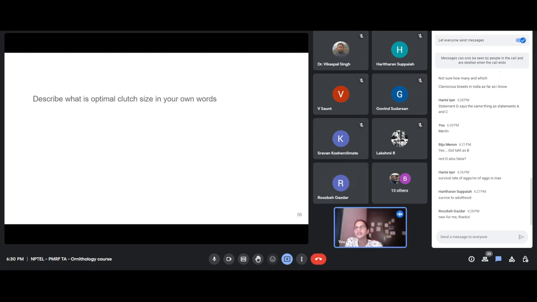Survival rate of one clutch. So you're saying clutch sizes reduce in a pair as they increase in age? No, I mean supposing the optimal clutch size is say 5 eggs, which means that the maximum eggs hatch into fledglings which grow on to reproduce. But if the layer has 7 eggs in a year, then the next year they are likely to have 3 eggs, much less than the optimal. There was one study like that. Right, so I think it's just a play of trade-offs. You might find the clutch sizes go 7, 3, 3, 3, 3, 3, 3, till whatever, if they can lay a total of, let's say, 20 eggs.